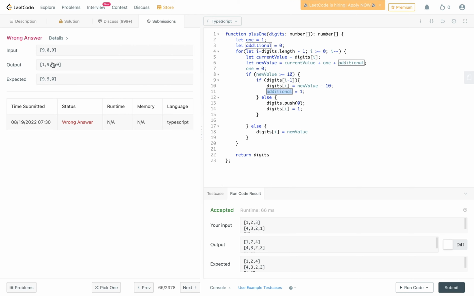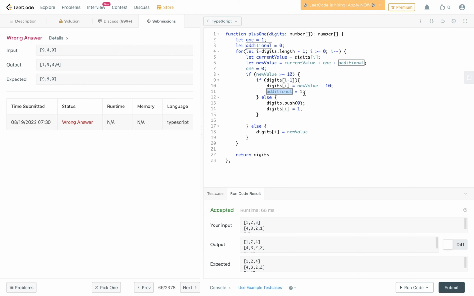So this 0 and 9 is correct. And for the next iteration, I think we don't have anything to do, so we just need to update 9 here, and the output should be 9, 9 and 0.